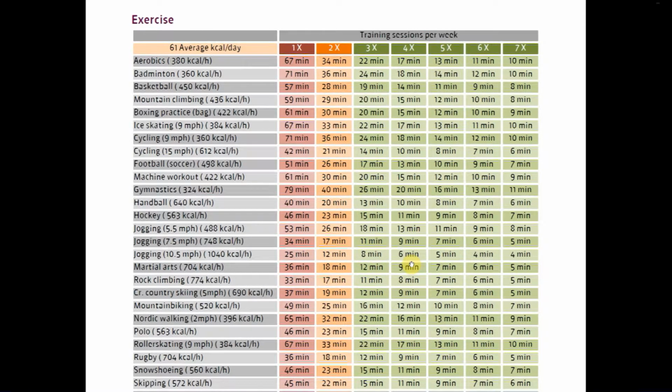But if you say 2 times a week, you earn half an hour of most types of sports; 20 minutes of most types of sports are completely sufficient. So again, take a sheet of paper and decide, I want to do 2 times per week, and I want to do handball for 20 minutes and cross-country skiing or rock climbing. So again, you create your own exercise program.